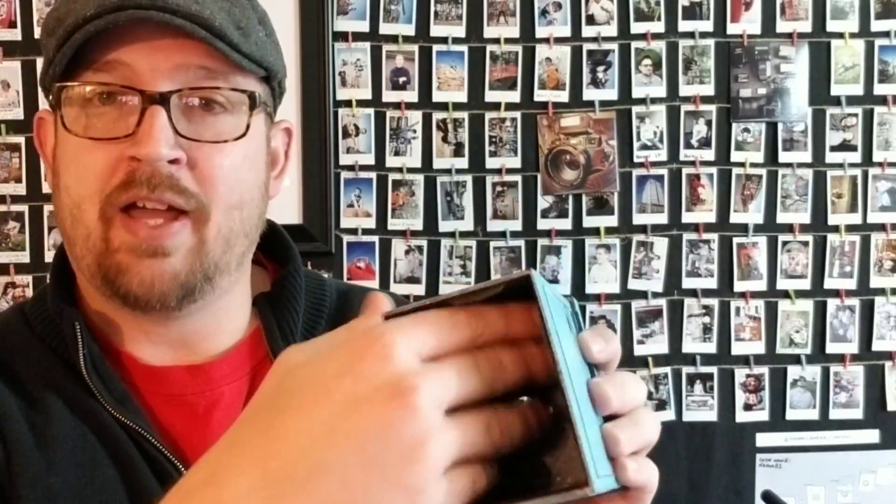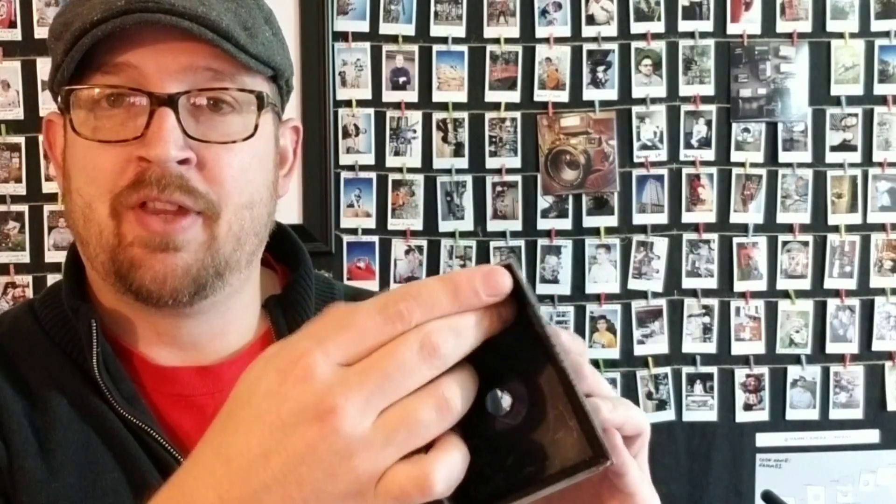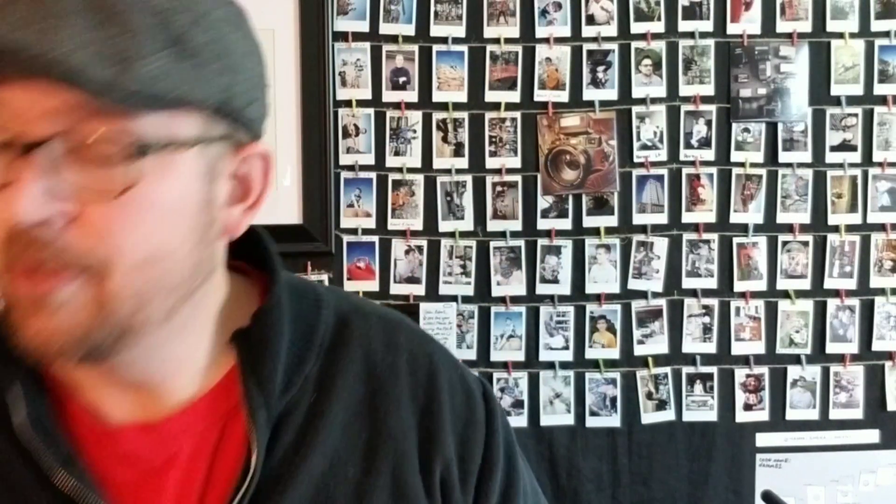Now before we go in, you'll see that we've got a blacked-out box with photographer's felt on the side. This right here looks like it needs a little extra stickiness. It's really nice on the inside, keeps everything black. And you've also got a blacked-out structural element in the front that keeps everything together. When we look right here, you can actually see the cartridge and the lens. The lens is built into the cartridge, which means guys — you can change lenses and change your perspectives.